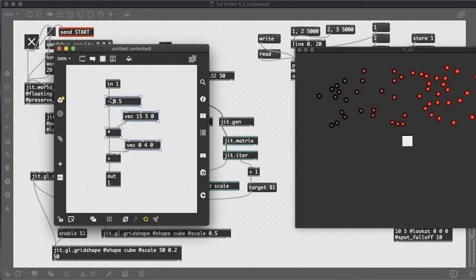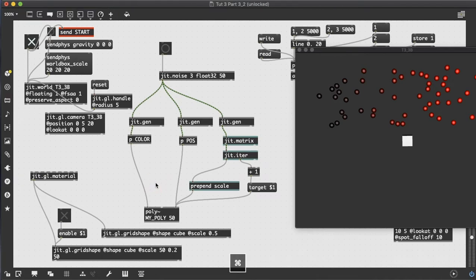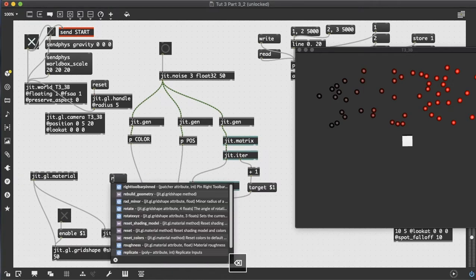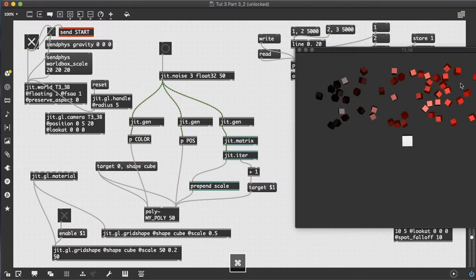Now, negative scale doesn't have a meaning, so I don't need that. I'm not going to be making big scales like 50 and 5 or adding 4, so I'll remove that. Let me just take these values and pass them in, and also let me change my objects to a different shape, like to cubes. So I'm going to target all of them. Target 0, shape, cube. And now they're all cubes.